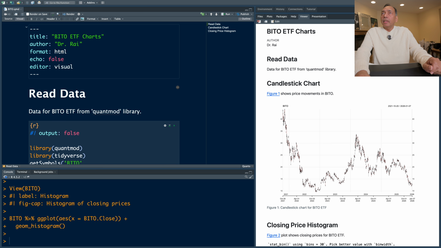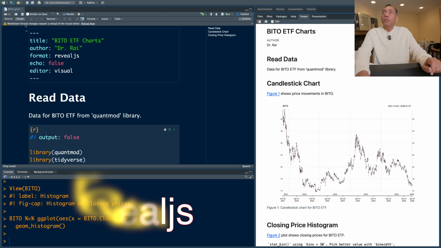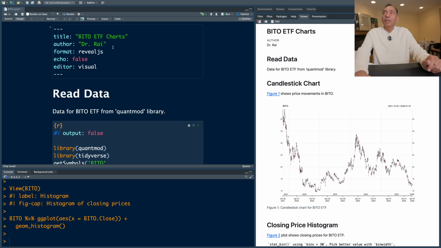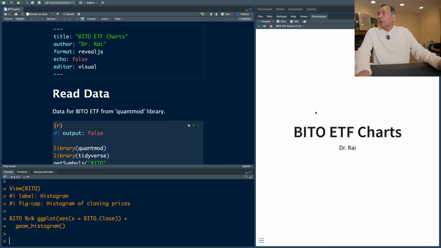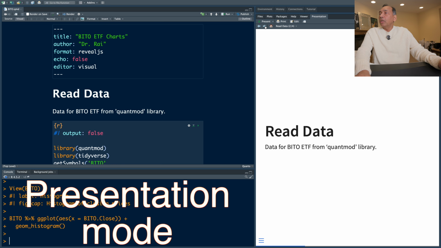Now one more thing, in the format, if we use revealjs, it says Markdown format changes require a reload. Let's click reload now, and we'll save this and render. Now your view becomes a presentation view, and you can go from one slide to the next slide very easily.